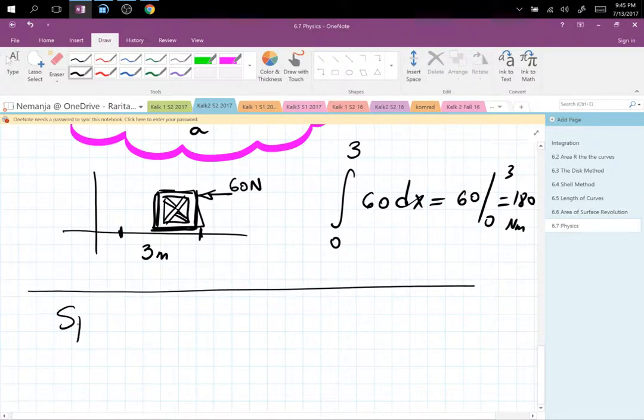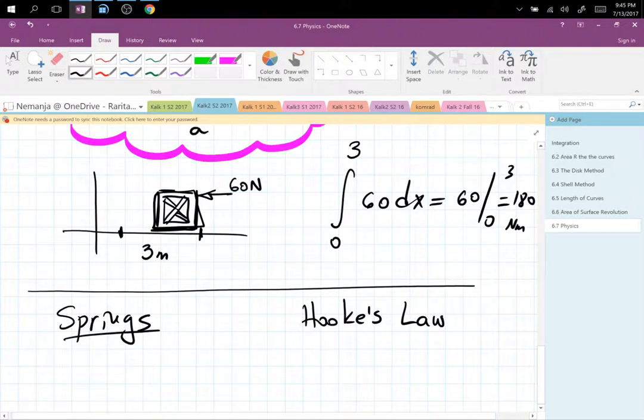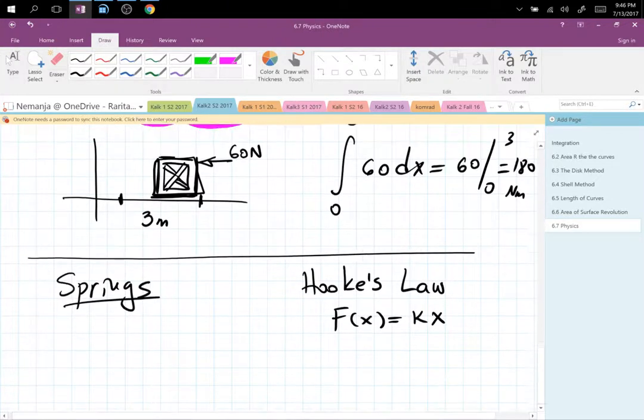So let's take a look at springs. We look at the Hooke's law first, and Hooke's law says that the force is equal to kx. It should be negative kx, but in math we just put kx. Negative because of the fact that whatever you are doing to the spring wants to do the opposite. So it's the ultimate rebel, all right? If you compress the spring is pushing outward. If you stretch the spring is pushing inward. And when you leave the spring alone, it's in equilibrium, but then you're not doing anything, right? So that's Hooke's law. That the force is kx.